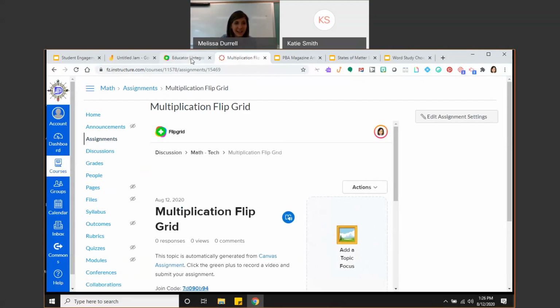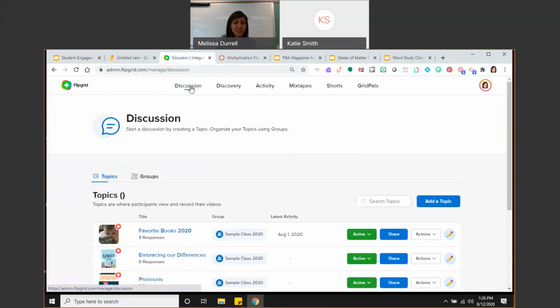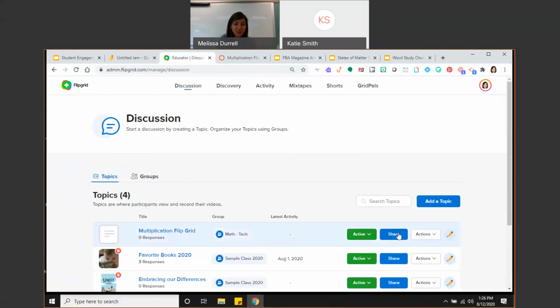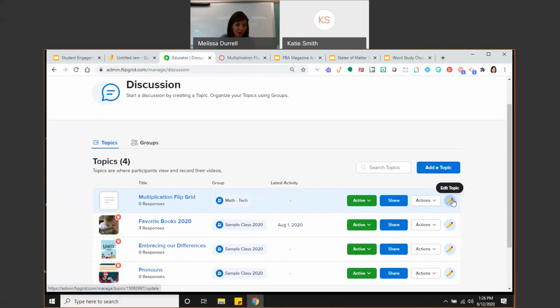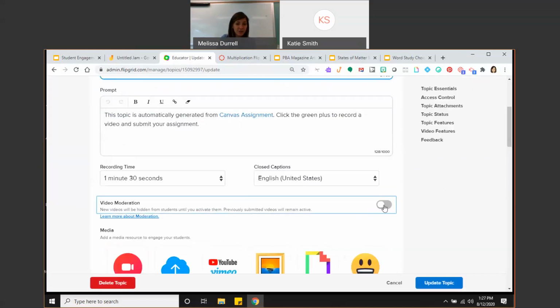I will say, if you go back into your Flipgrid account and go to your discussion, there are some extra things that you can turn on or off through the Flipgrid website that will sync with what you have done in Canvas. So now that my assignment is here, I like to go into Edit and turn on this first toggle switch.